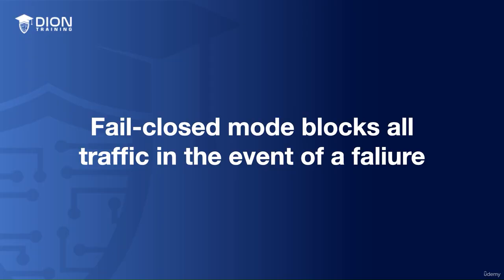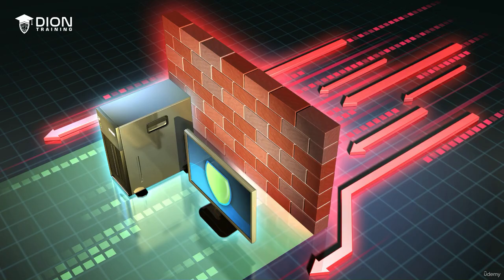Now, if you're using a device that's set to fail closed, it's going to do the opposite, and it's going to block all traffic in the event of a failure to ensure that the security of your network remains intact. If you're operating a firewall that's configured as a fail-closed device, if a malfunction occurs in your firewall, that firewall is going to start blocking all incoming and all outgoing data in order to maintain the security of your data and your network. But this will fully interrupt your network connectivity and prevent any normal firewall operations to occur during this failed state.